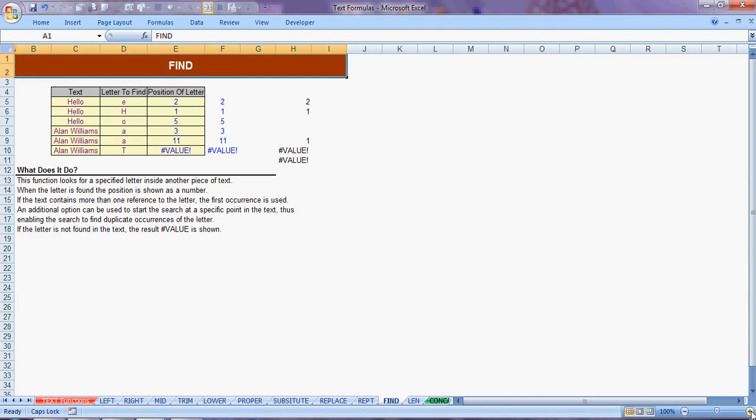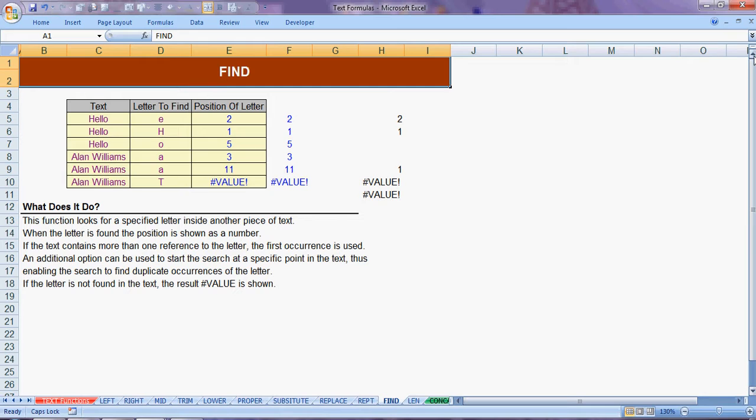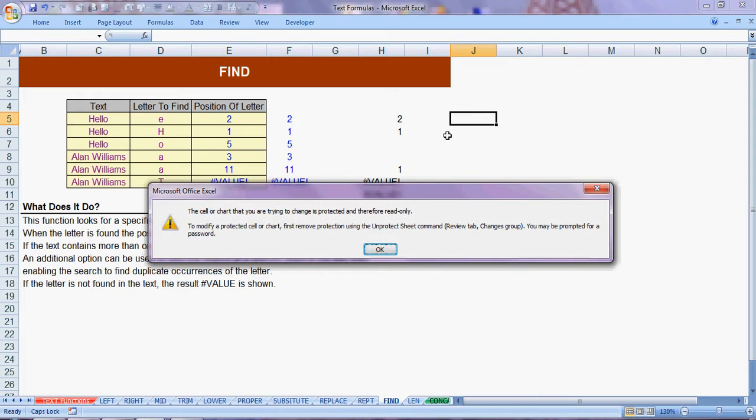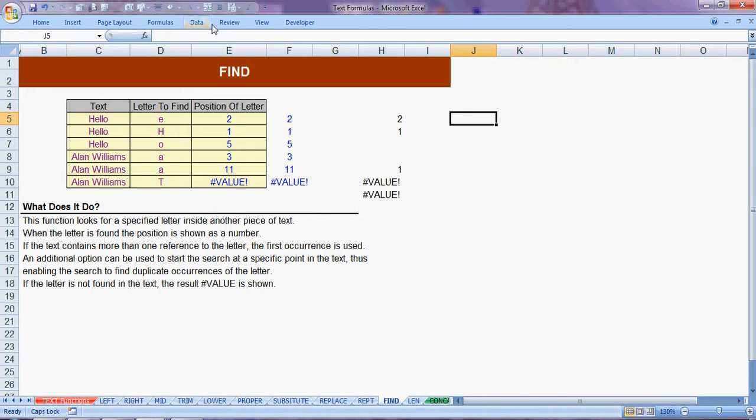Let's learn about the FIND function. It's a very important function among Excel text functions. First, let's learn the syntax. Equal to, this sheet is protected, so unprotect. Equal to FIND.